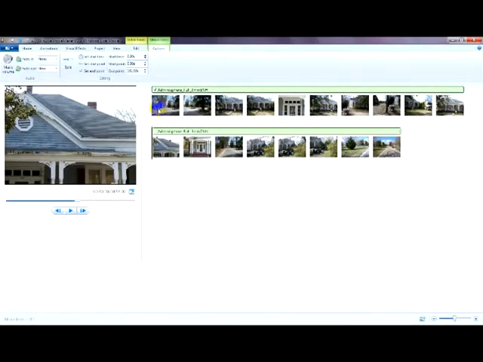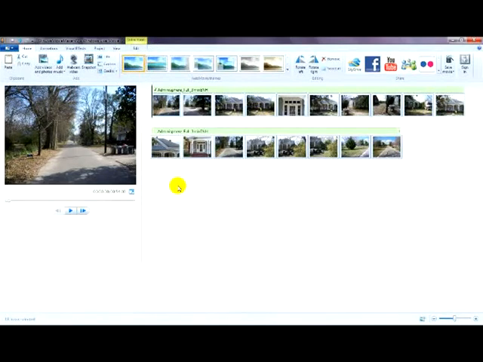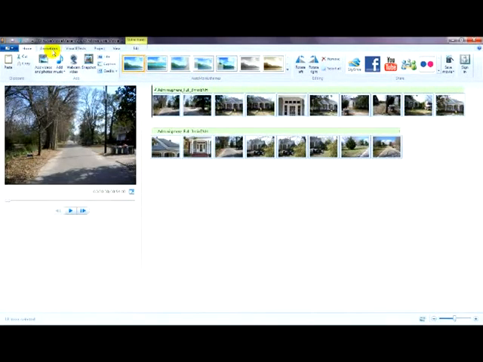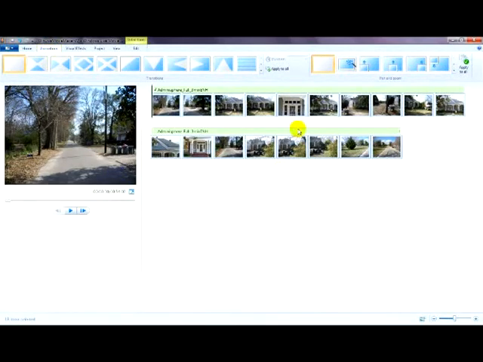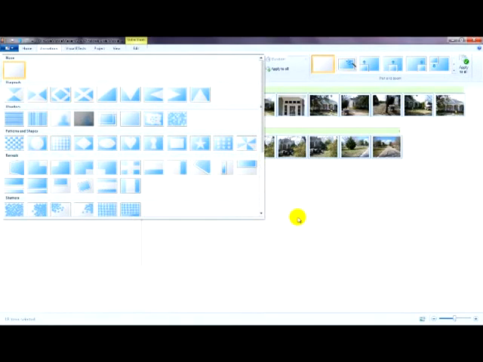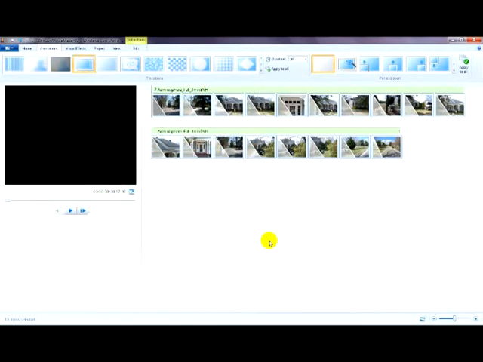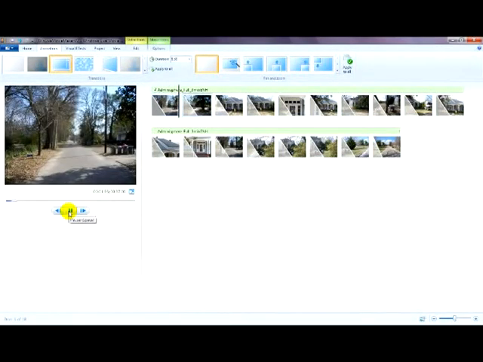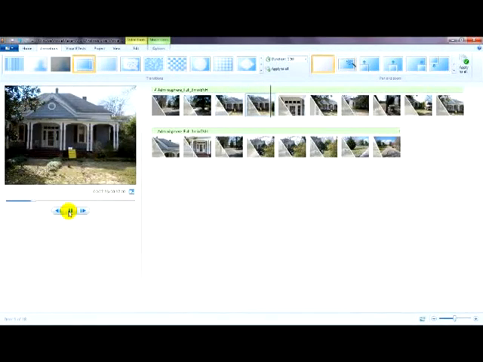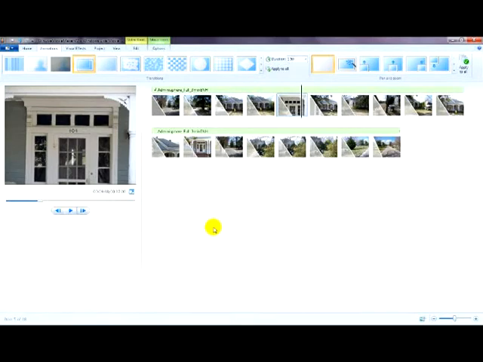Okay. So click on a photo, Control A or select all. And these are themes. You can choose, or you can go to animations and use the drop down. It's easier probably to drag it down. There's lots of different ones. I would suggest using crossfade so that each picture, here I'll show you, each picture will actually fade out and then the other picture will fade in.